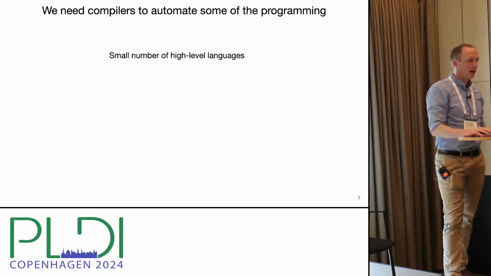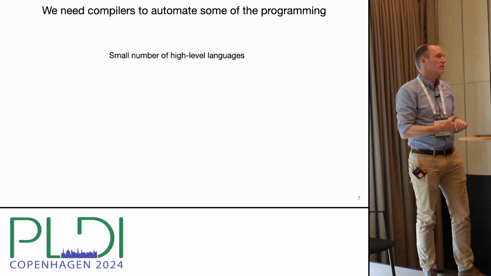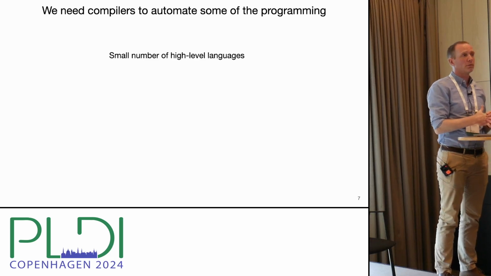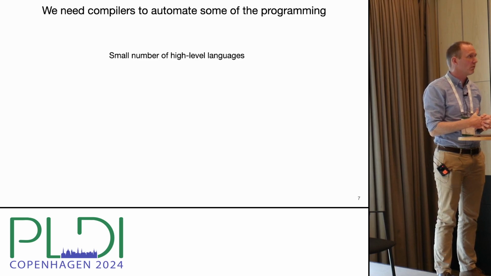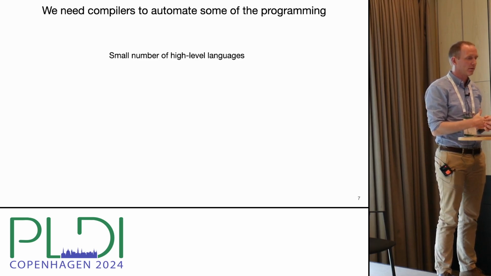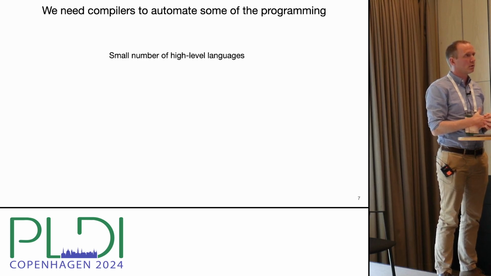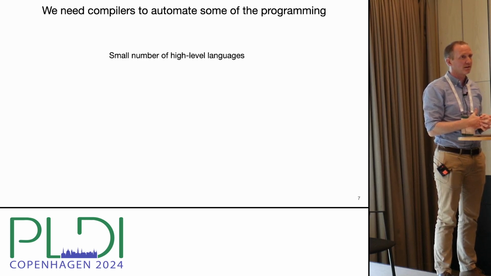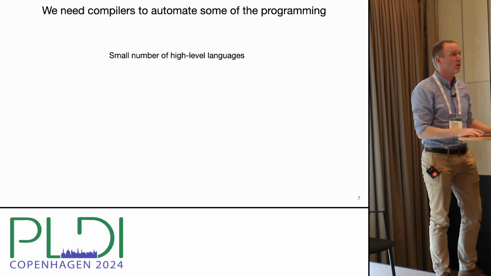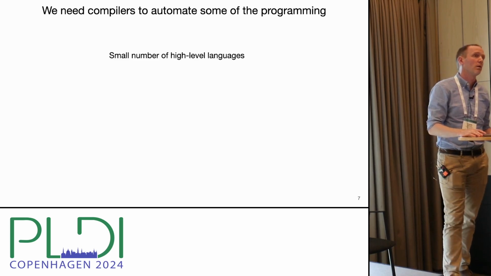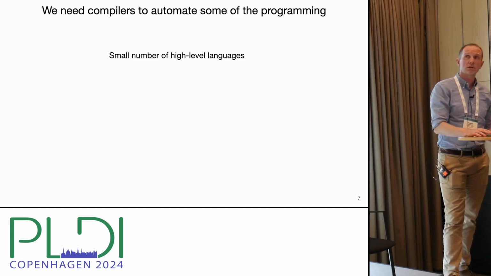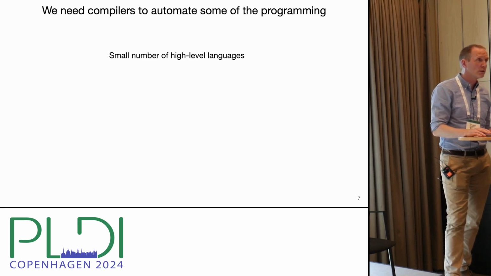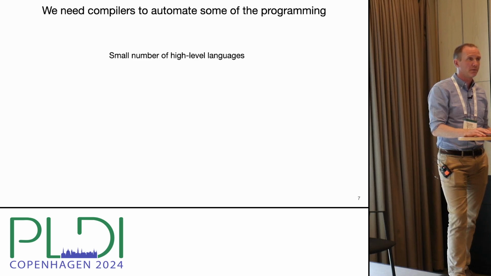The reason we need compilers is because they're a productivity tool. They're not a performance tool. We can always write the code they generate. They're productivity tools that let us generate the code we need as opposed to writing it by hand. If we're going to have a comprehensive programming system that can deal with different applications, and I really mean all the applications that we're going to run on supercomputers, not just a few domains, then we need a small number of high-level languages on which we can write those applications. It can't be 50 languages. That's going to be unwieldy.